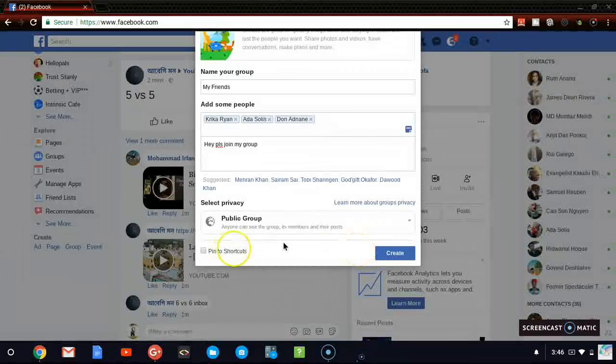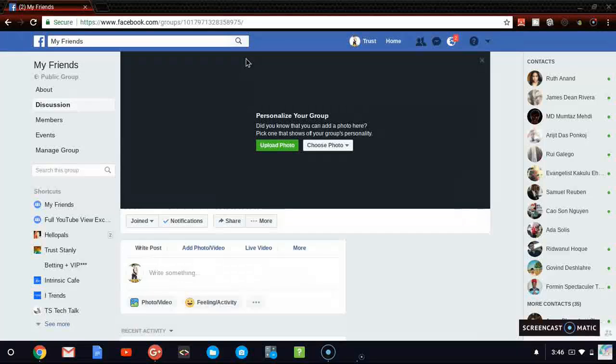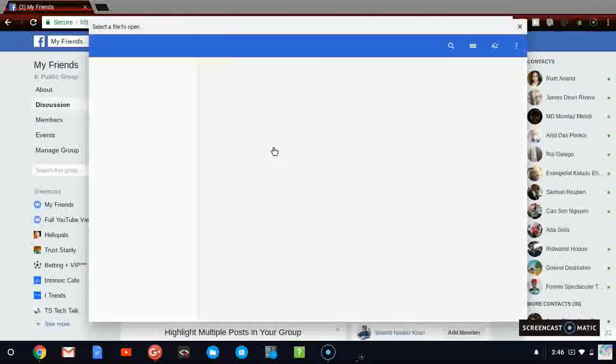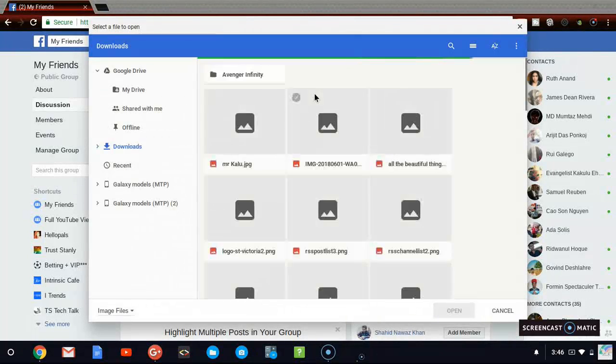Because this is a tutorial purpose driven group, I'm just going to go ahead and make it public. Now, I could say pin this to a shortcut. It's going to pin it somewhere around here so that I'll be able to see it. The next thing to do is go ahead and click on Create. That's that, very simple. Then wait for it to load. It's going to come up and ask you to upload your profile image. Let's go ahead and select. I don't have any profile image here yet.